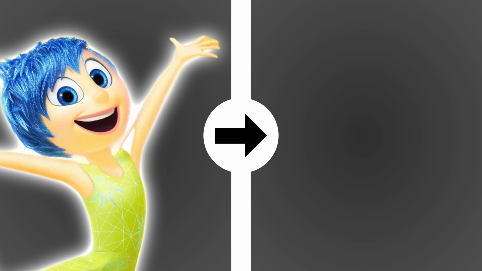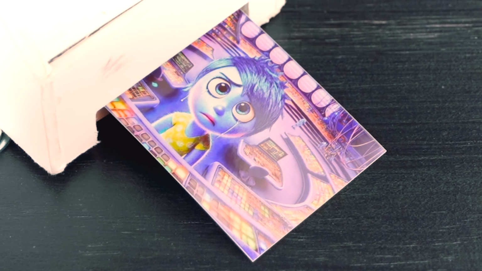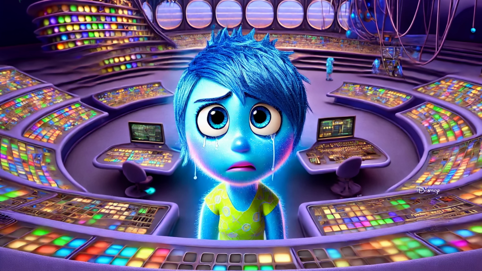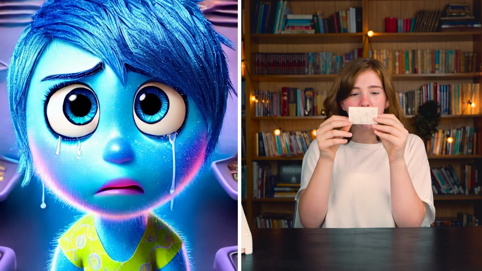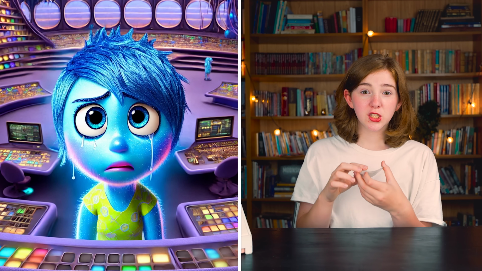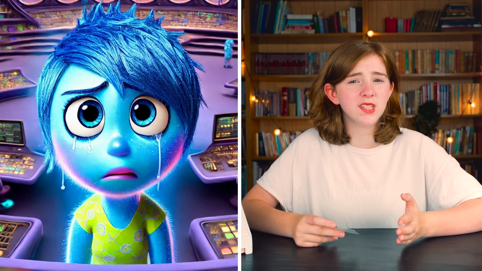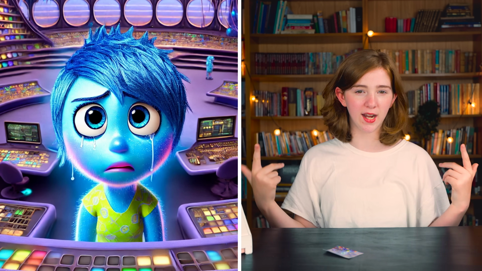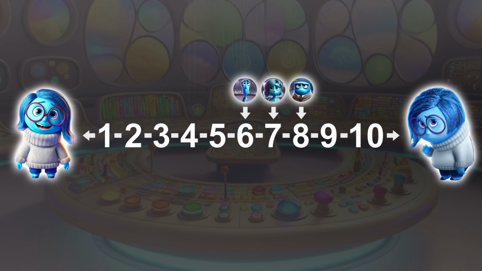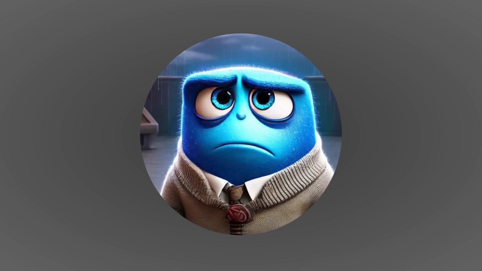You did good, Craig. And now, Craig, can you turn the character Joy into the emotion sadness? This is the character Joy turned into sad. That's like complete opposites. The first thing I really noticed is her surroundings. Like, why are there so many buttons? Also, she definitely looks sad. She's crying her eyes out. That's so sad. Also, she still looks like Joy because of the green dress she's wearing and her hair. On a scale from 1 to 10, I'm gonna give this a 7.5 because I don't think it was as good as Anger. So Anger won with an 8 out of 10, so he would have made the best sadness.